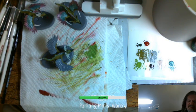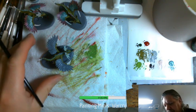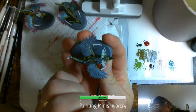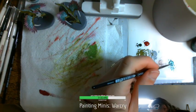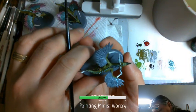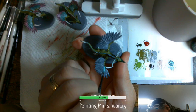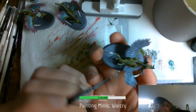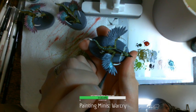Ooh, need to stretch a bit. I think these 2-hour time blocks that I've set myself are pretty much perfect, because if I was going to paint any longer, I would really put a crick in my back from being hunched over like this. 2-hour blocks are great. If I was going to do more painting, I'd probably do a 2-hour block and then play some Beat Saber or some other game that gets me up and moving. Stretch myself and then come back to painting rather than doing one very long painting stream.